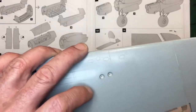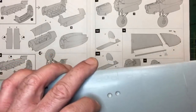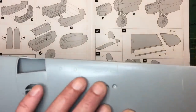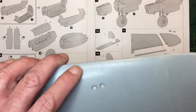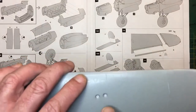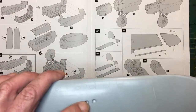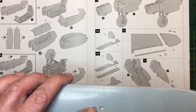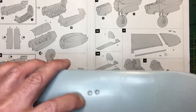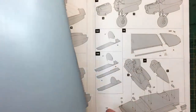I still haven't found what I'm going to put in there yet to replicate the lenses. Somebody suggested using the aftermarket lenses you get for trains and stuff. I could use them, I've got them, they've only got up to 5mm, but to be honest, I'd rather have the clear with the bulb inside there. Being this is so old, if you look at an old Harley Davidson headlamp, it's very similar. You've got that sort of bulb, like an empty glass opening with a bulb in it. So that's the sort of look I'm after. So that's the wing. This is the port wing.